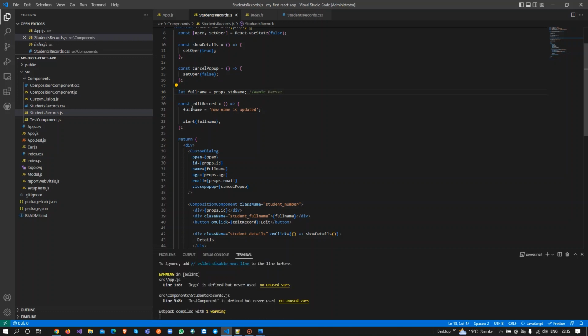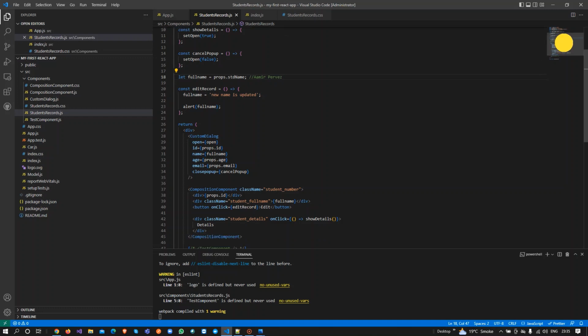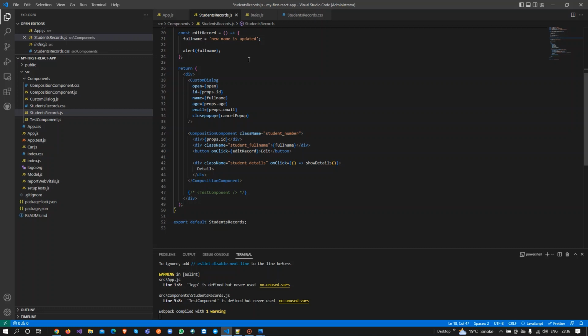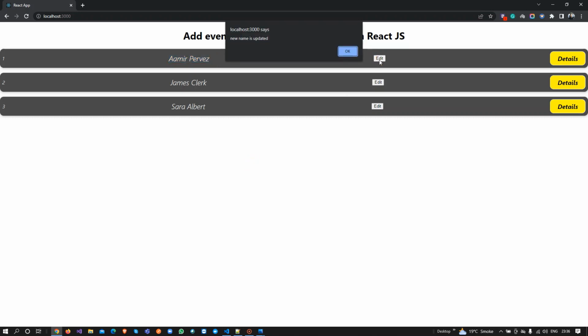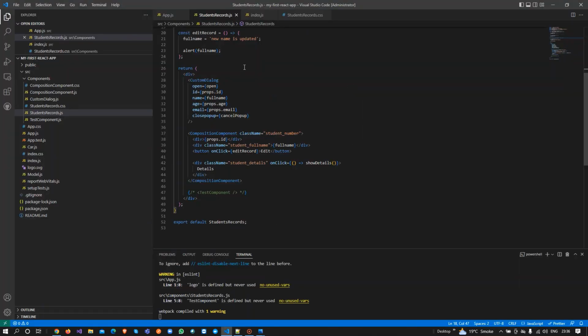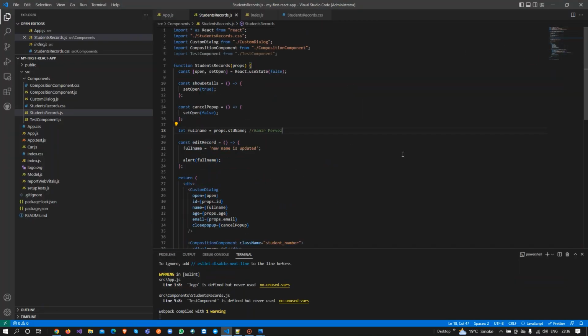Once it loads this, it executes all the function, because a component is a function. It executed this function completely. So we know that when the page is first loaded, the name is actually saved inside this function, right? Once I click here again on the edit button, it didn't reload the application. React didn't load the application. This is the major issue in React. But React comes up with a great solution for this.